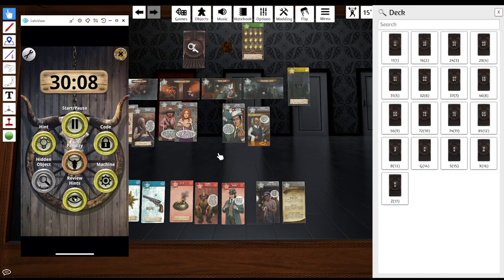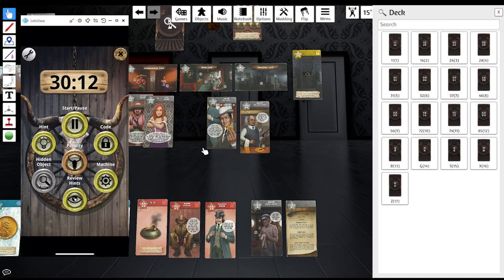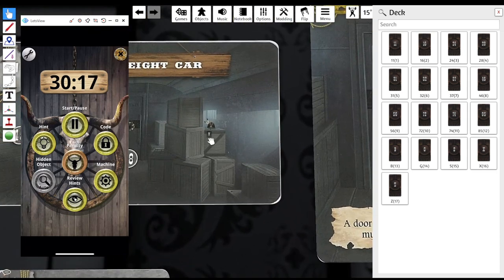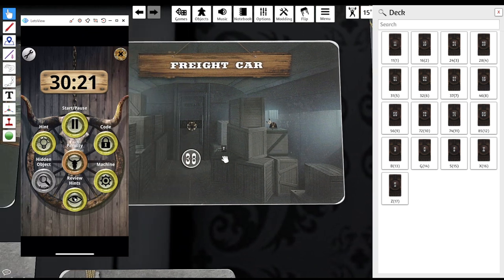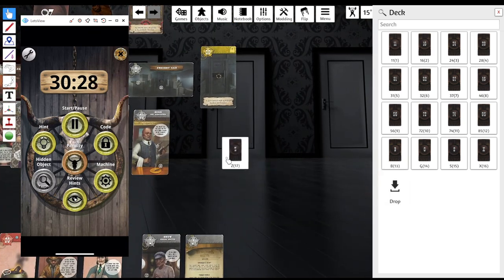Okay. Are there any hidden numbers in here? Oh, there's a thing there. Which I'm guessing has to do with this guy. Okay, well, let's see what that is about. Blammo.